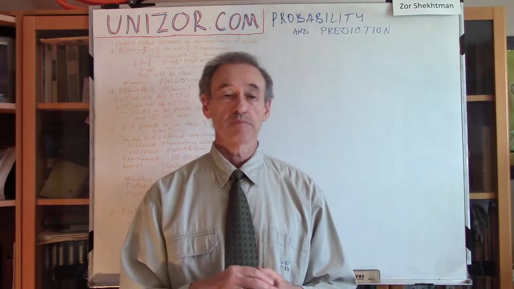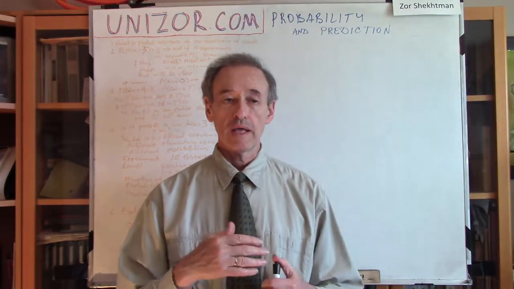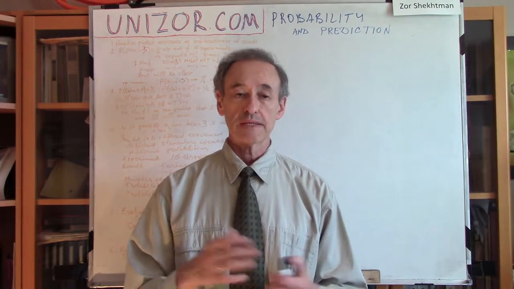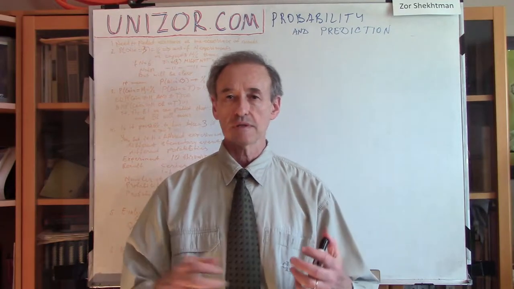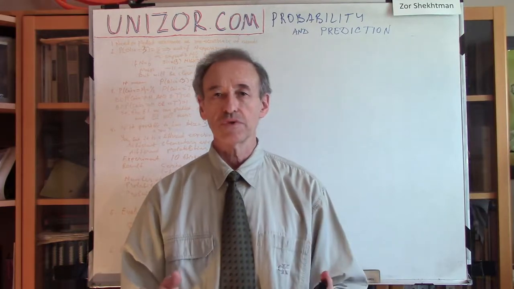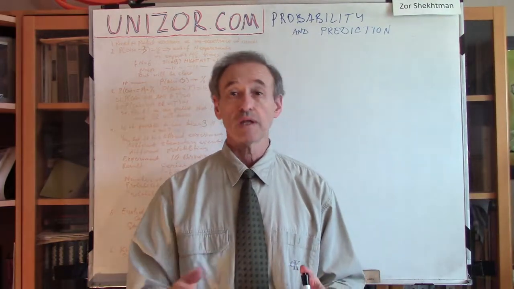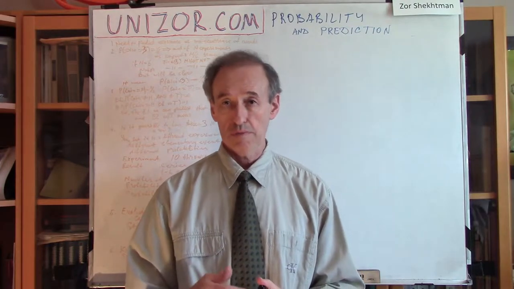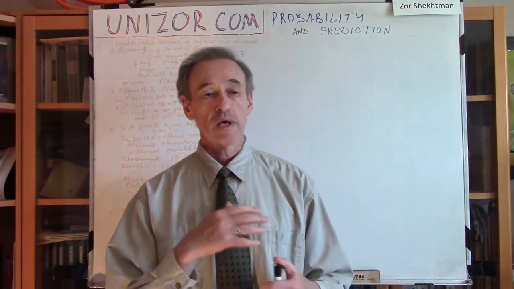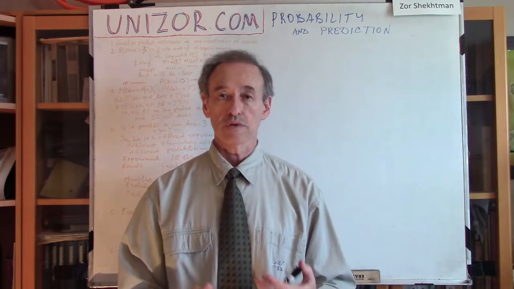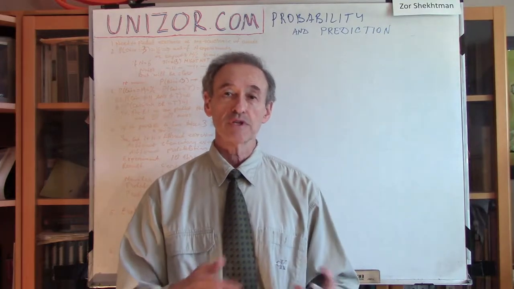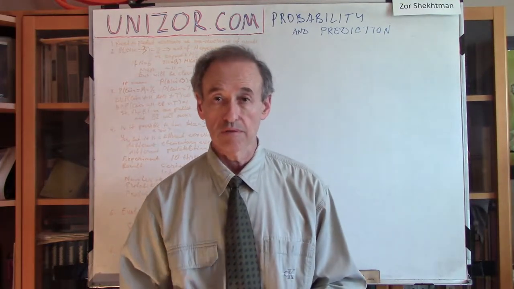Another approach is based on knowledge. If we know everything about how a particular experiment, like flipping a coin, is conducted, including all the forces involved, moments and air resistance and gravitation fields, etc., then this is not a random experiment, it's a deterministic experiment. We can definitely predict the result of it, right? So if we don't know what the result of the experiment is, that means we don't know all these factors. So basically, the probability is the measurement of how much we don't know about a certain event.